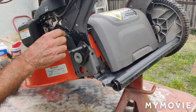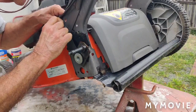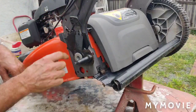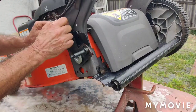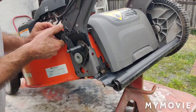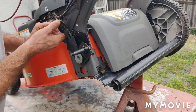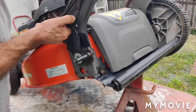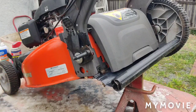Okay, so all the way up, I think I'm just going to go down like 3. 2, 3. I'll put it on the third notch. However anybody else wants to adjust it, that's up to them. That's the first notch, that's all the way down. I'll go to the second. I'll go to the third. Maybe I'll go to the fourth. Right there. That'll be cool. And then just reverse procedure. Don't forget about your big washer. Stick your big washer back on.